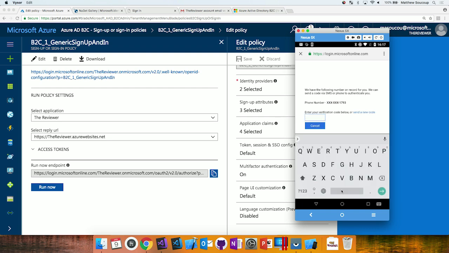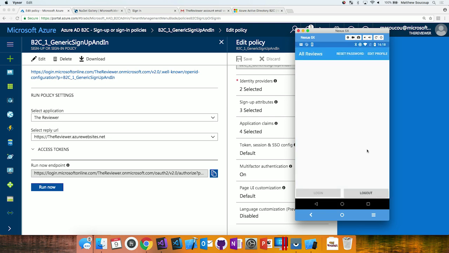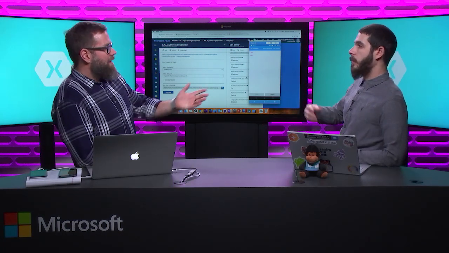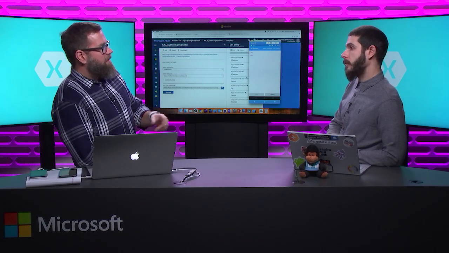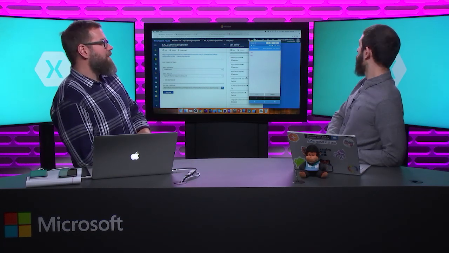And Microsoft handles all of it. Got it. And so I got it: 638-539. During the sign up process, if you had this, it would actually ask you to verify your phone number. So here we are. We go sign in, boom, and there we go. Wow, that's awesome. Yeah, one button, done. And then you would probably make it so the phone number was then required during a normal sign-in. Right. And actually during the normal sign-in, if you have multi-factor authentication enabled, it's a whole different step than to get the phone number. Got it. Cool. That makes sense.